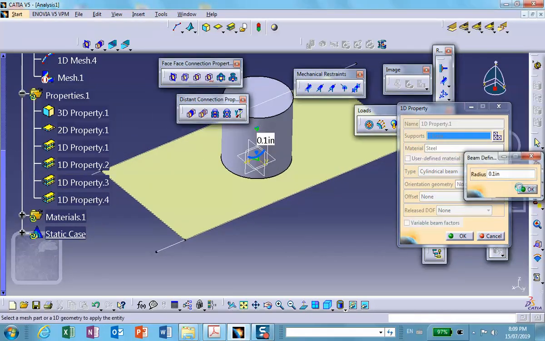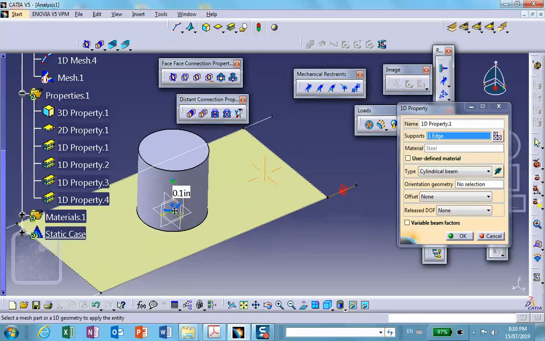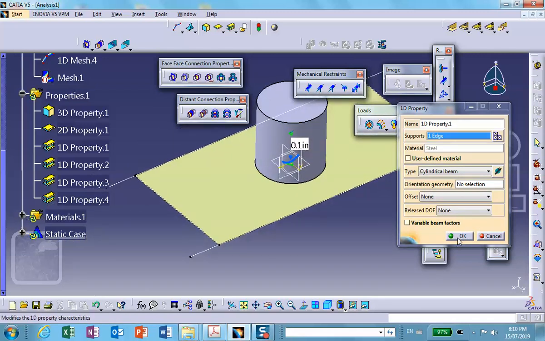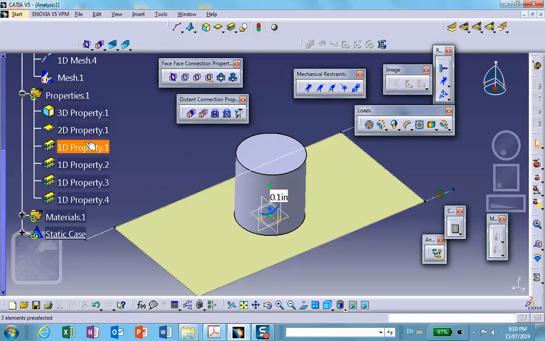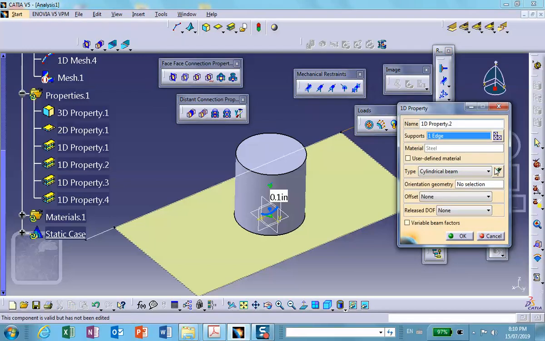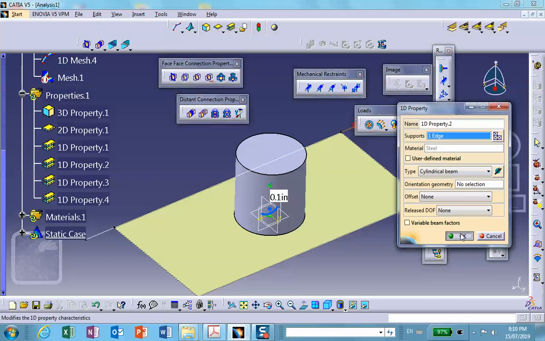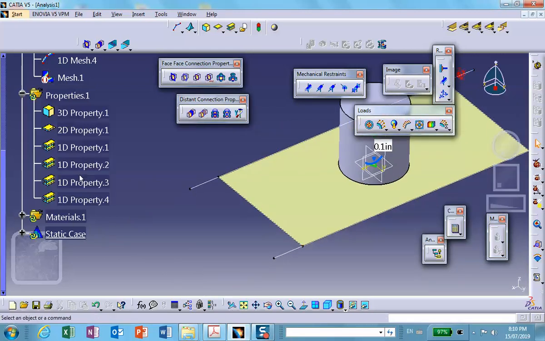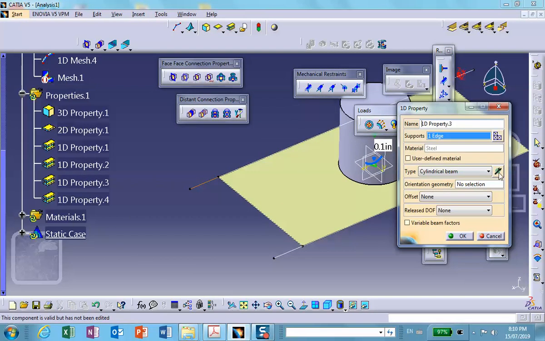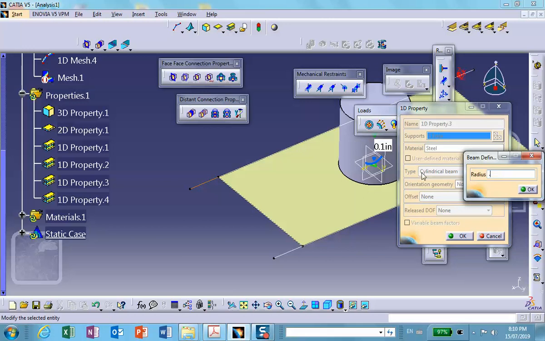If you put things that don't make sense, of course you're going to get results that don't make sense, which is fine. So this is going to be 0.1. Same thing with these guys, and with this last one.